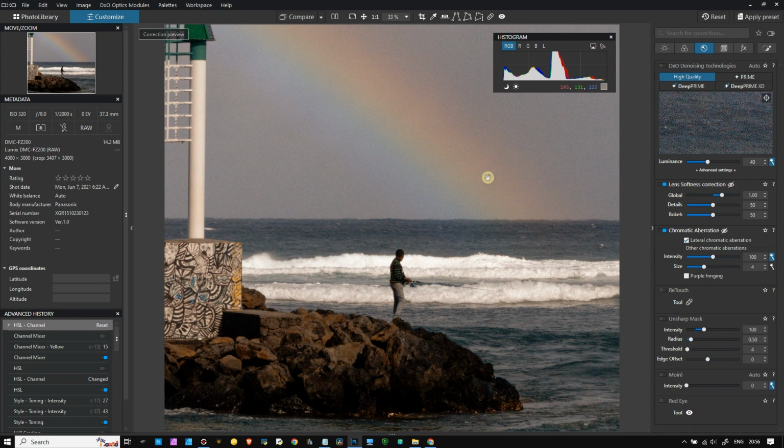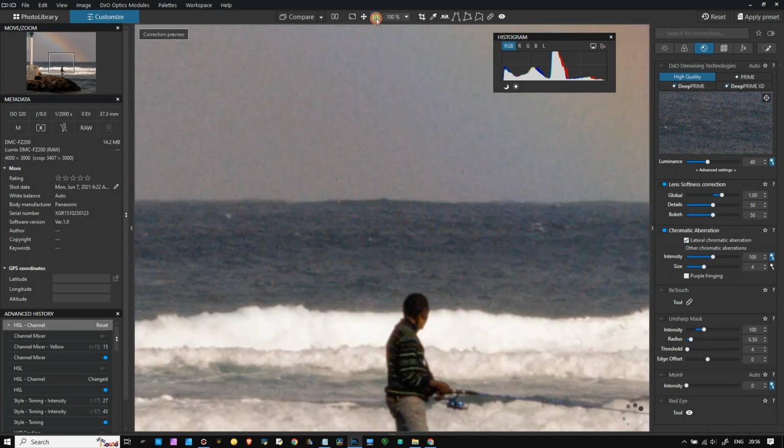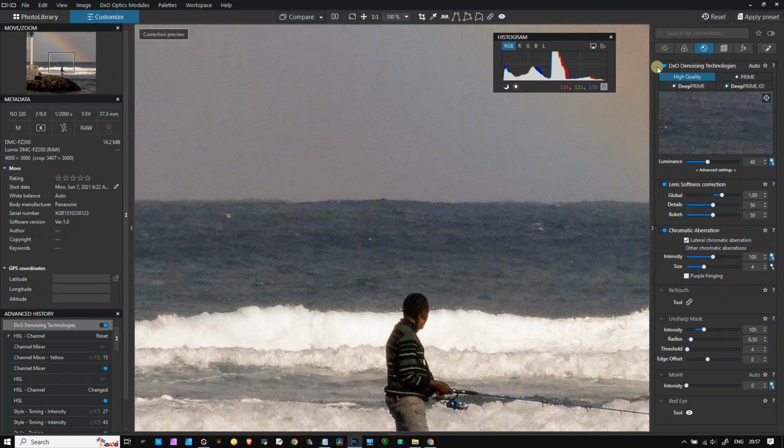Now the noise reduction, I gotta work on that because I'm gonna show you exactly the problem. You see that because it's a small sensor, you still have a lot of noise. So I would turn on the high quality and let's see what it would give me. It does a good job already because, you know, it doesn't have much of a noise.